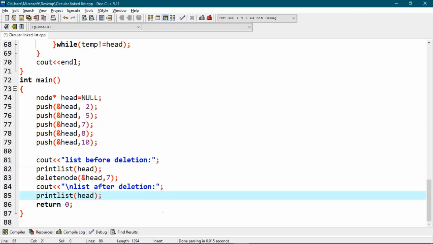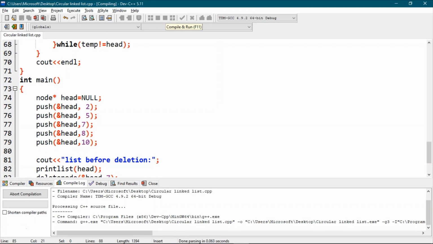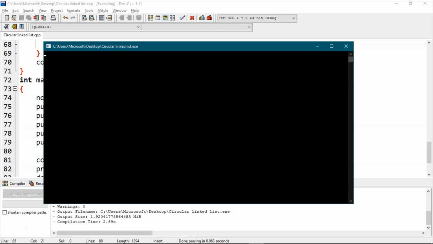Let's execute this. As you can see, our deletion function is working perfectly.